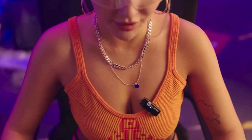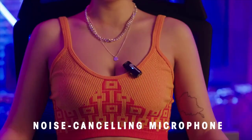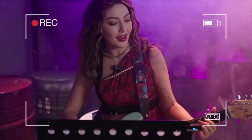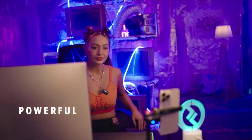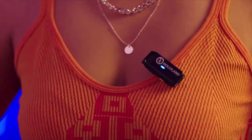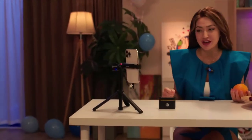Furthermore, its self-adaptive audio processing algorithm makes it easy to get high-quality results. It's ready to go right out of the case and automatically adjusts mobile and camera volume settings. Finally, enjoy LC3 codec technology and a sampling rate of up to 48 kHz and 16-bit. It is available for $149.